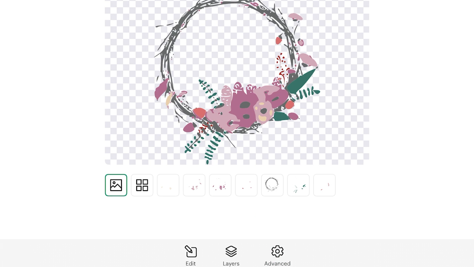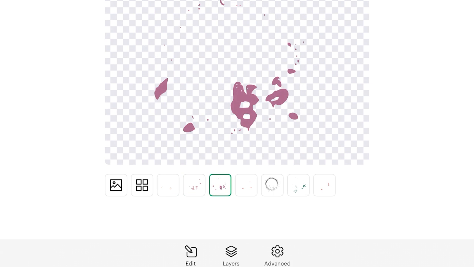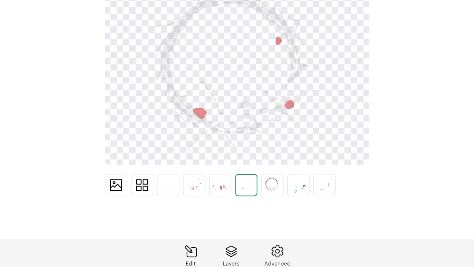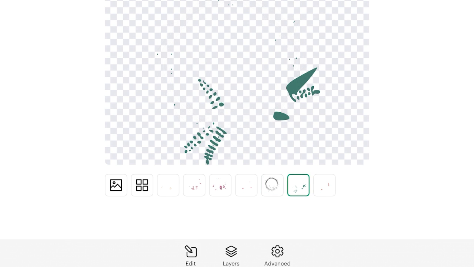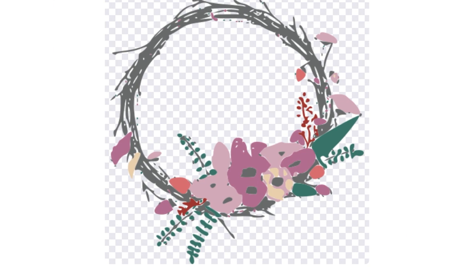What you need to do is kind of play with these options and get a result you're happy with. Be sure to click each of the layers. Make sure you're happy with the layers. Make sure there's nothing too complicated that you're cutting. I'm fairly happy with these layers at this point. I am getting quite a few little pieces of green, but we could contour out these as well. So once we get this on the canvas, we could pick the green layer, we could do contour, we can get rid of those little pieces as well. So that you have a couple different options there. But I am okay with this result. Let's say I'm ready to upload. We're gonna go ahead and click next.